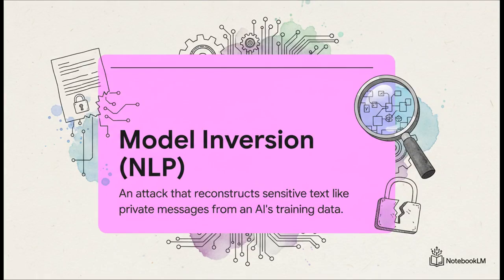This is where we meet the bad guy of our story, model inversion. Now, unlike other AI attacks you might have heard of, ones that mess with images or something, this is so much more direct. We are talking about an attack that reconstructs the actual words an AI was trained on. Think about that. Private messages, company secrets, you name it. It happens because sometimes the model doesn't just learn a concept, it basically memorizes specific things it saw during training. And that makes the privacy breach shockingly personal.